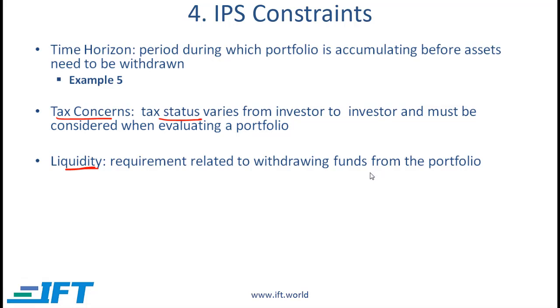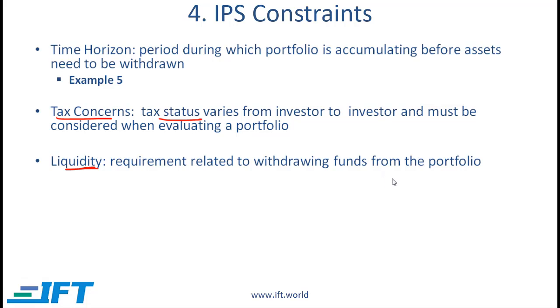You might have a situation where you know that cash needs to be taken out from the portfolio, but you are not sure exactly how much will be taken out and when it will be taken out. This might be the case of a property and casualty insurance company. There again, even though the liquidity requirement is relatively uncertain or the specific cash flows are uncertain, overall we would say that the liquidity requirement is relatively high. When liquidity requirements are high, then the portfolio should be invested in relatively liquid securities.